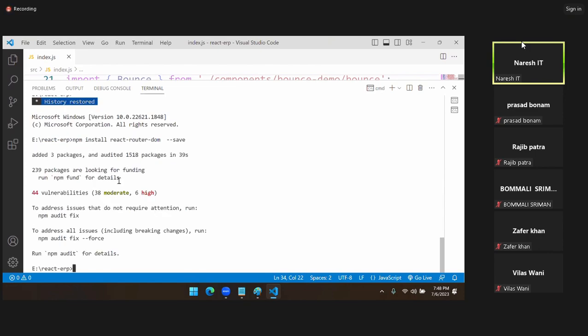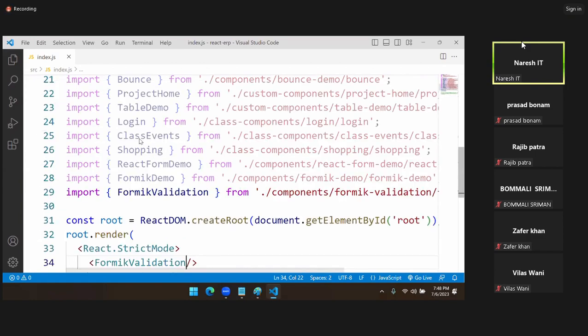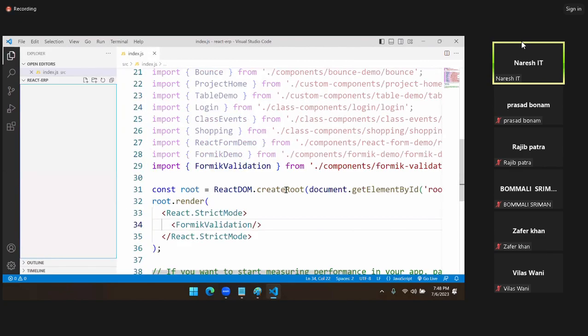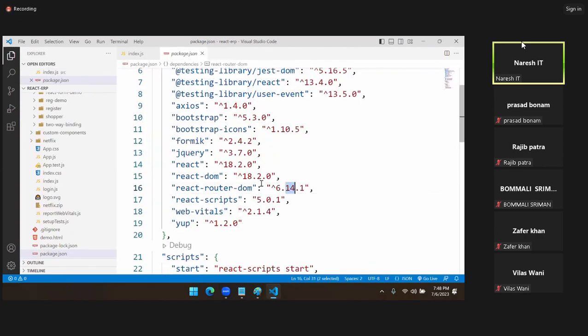Okay, so the router library is fine. Now you can open package.json file. Here you will find React router DOM is 6.14. That's the React router DOM version.